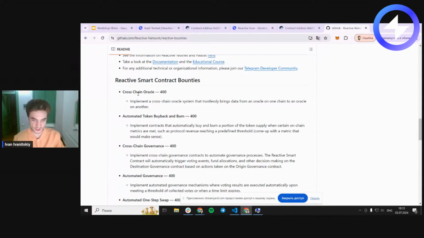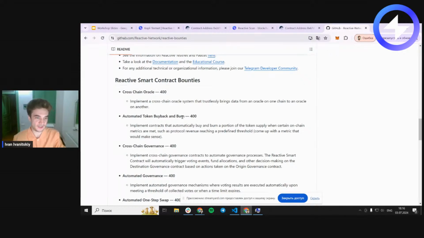The use case is as follows. Let's say we have a chain on which the oracle of interest is not deployed. For instance, you are starting your own chain, or you're working on an unpopular, small chain, and you want some data from some trusted, well-known oracles that are not deployed there yet. You can do that pretty easily with Reactive Smart Contracts. You will be monitoring the origin chain for those Oracle events, and then the Reactive Smart Contract will be triggered by those events and will feed them to the destination Oracle Smart Contract on the chain on which you're working. That's pretty simple.